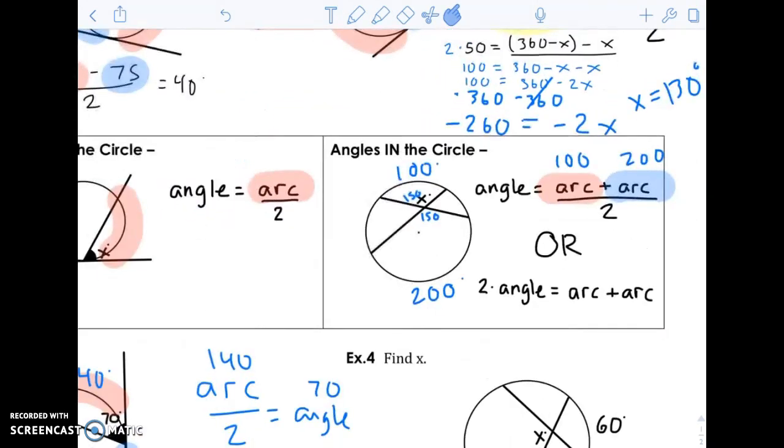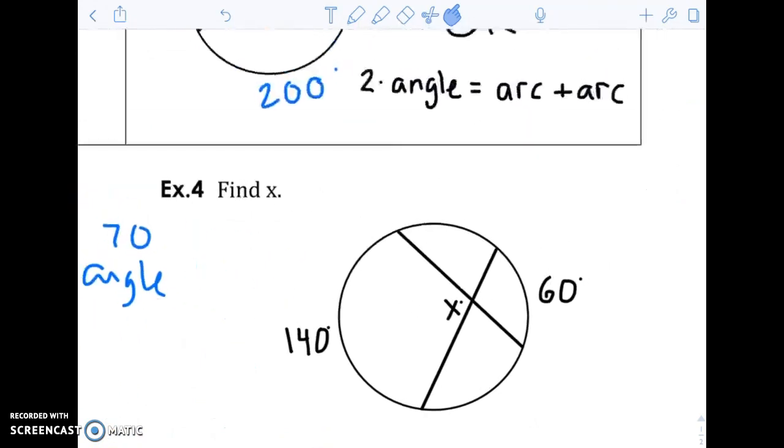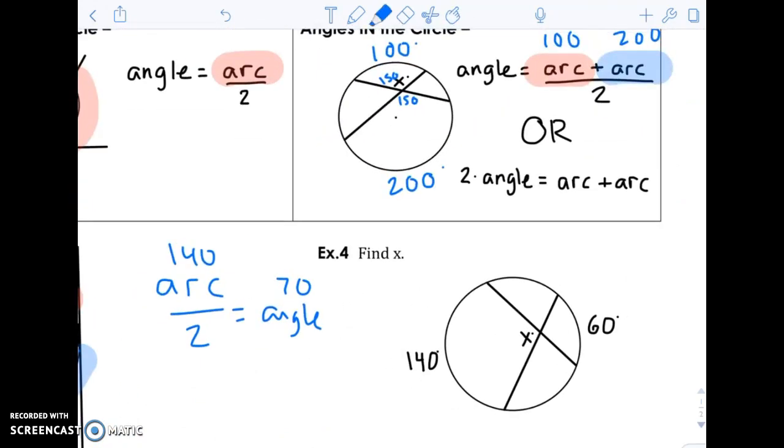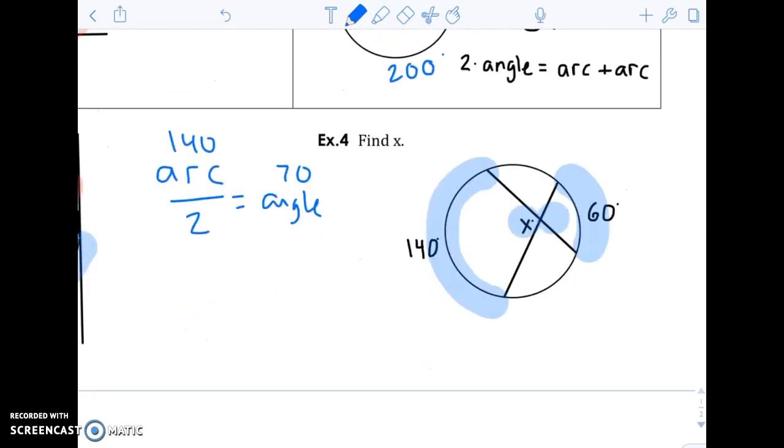Alright, so let's try this down here. I should say this: a modified version of that equation is that 2 of the angles equal the arc plus the other arc, which is kind of the way I solved it. So if I take a look at this, I know to get this angle, it'll be the same as this angle, so I need to know the 2 arcs associated with it. If I want to find x, I know that 140 plus 60 makes 200. If I divide 200 by 2, I just found out that x is 100 degrees. Alright, that's it for notes for today.